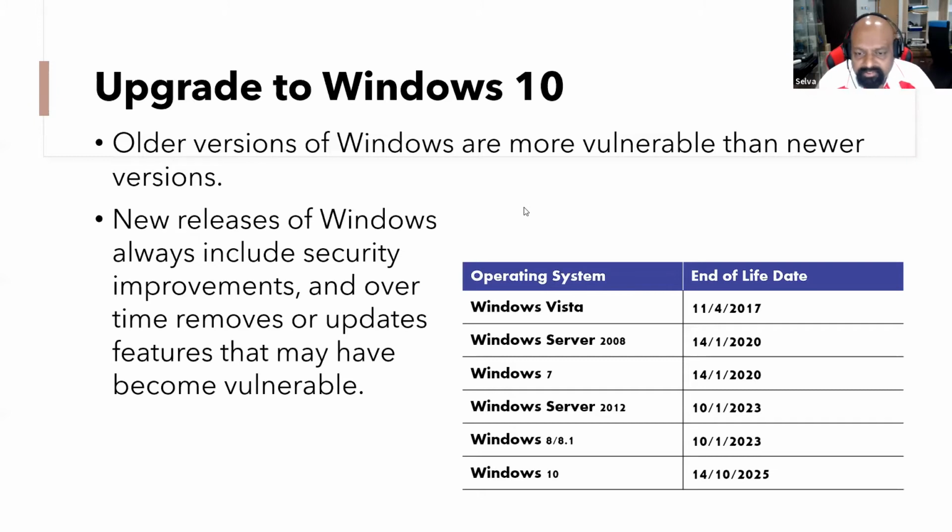Okay, so if you look at the end of life, EOL, let's look at Windows 7. Windows XP EOL was a long time ago. Windows 7 EOL early this year on 14th January, right? Windows 8, if you're still using, is 2023. I hope nobody's using Windows 8. It's one of the worst operating systems ever. And Windows 10 has a timeline of October 2025.